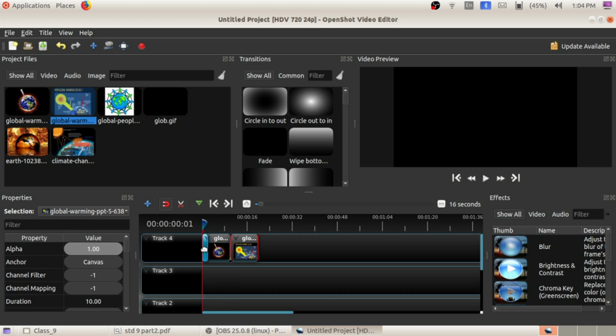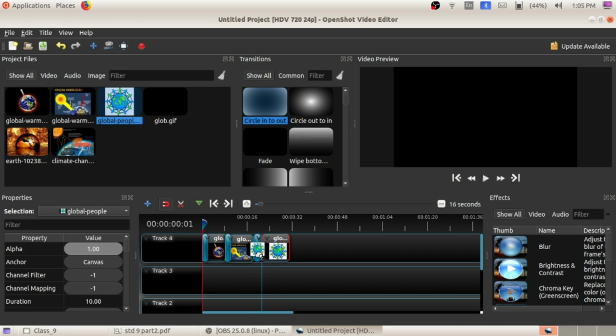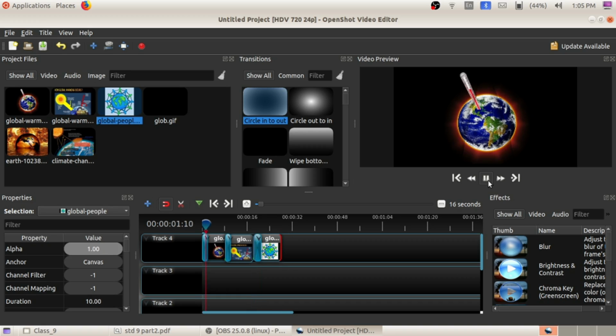Change the transition and image file position by dragging this image. While placing the transition, I have already mentioned this in my previous class: always keep the video or the image file above the transition. Then either you can do this method or simply drag the transition and arrange its position. After that, drag the image file and place it above the transition like this. You can see the corresponding preview like this.